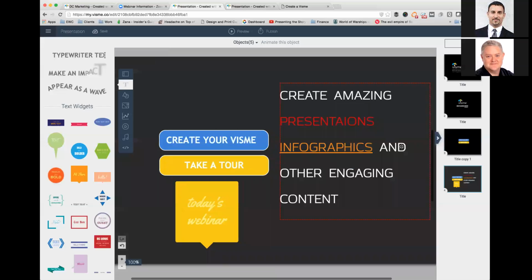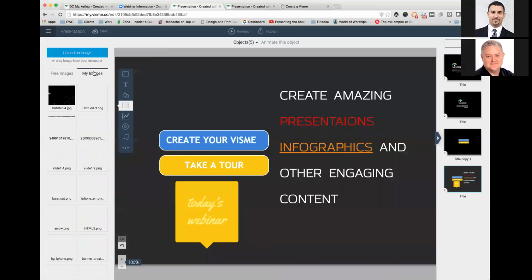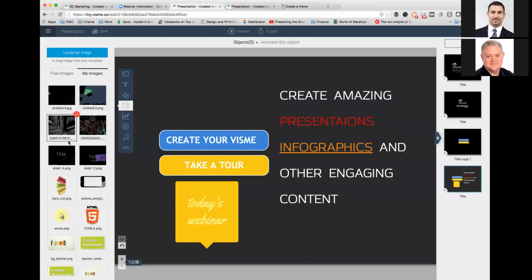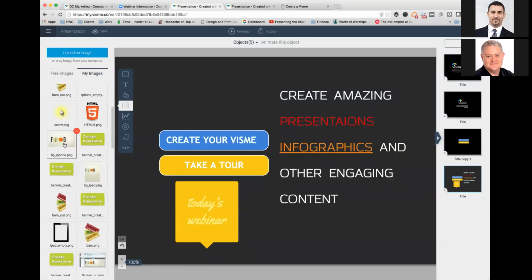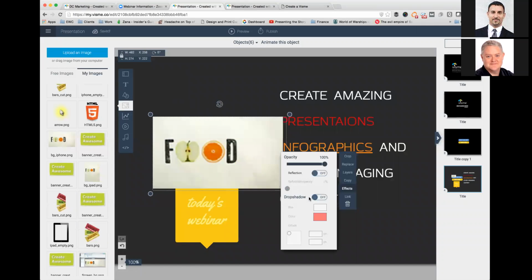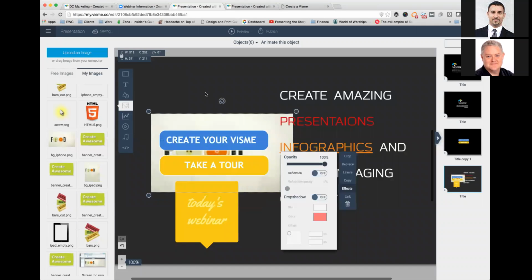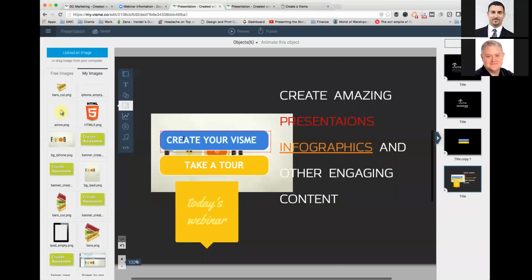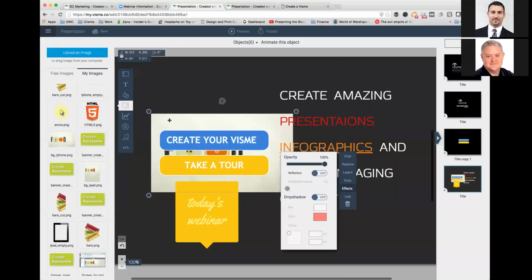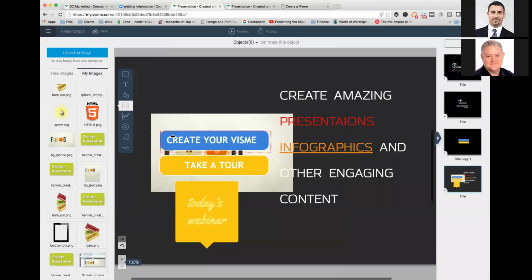One of the other big complaints that we had was about selecting objects. So this is how it used to be. If you had an image, let me go grab an actual photo and stick it behind here. Let's see, I'll take this image. This is pretty small. But what would happen is, imagine if this was a large image and if this was behind all the other objects. So in the past, if you clicked on an object, you couldn't select the object behind it. Or if you had the object behind it selected, you could not just go in and click this. You had to click outside, deselect, come back and select.